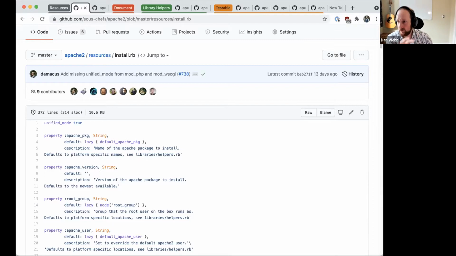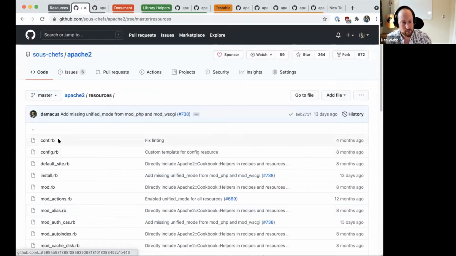So unified mode is just for custom resources at the moment. There's a theory of recipe unified mode. That is a completely separate topic, and it hasn't been implemented yet. So we're just talking about unified mode for a particular resource. I don't think I was very clear there. Unified mode is on a per resource basis. So let's say we've got the conf resource, the config resource, and the install resource there.